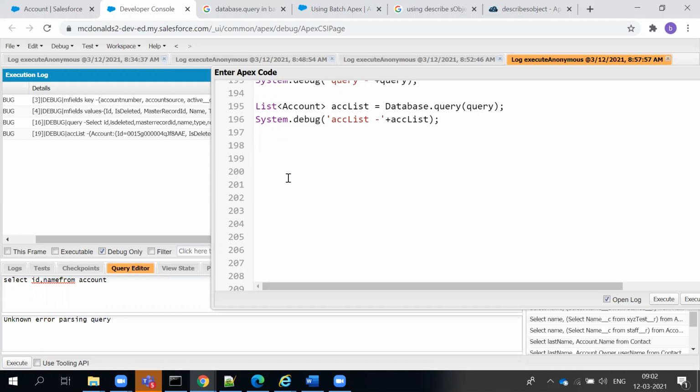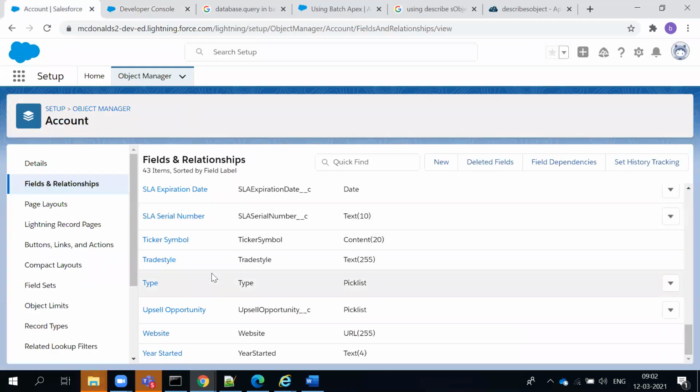So if I do this select, I want to write sum here from account, which is the object. So for what am I going to do a sum? A very important thing. Which particular fields do we have to calculate a sum on?